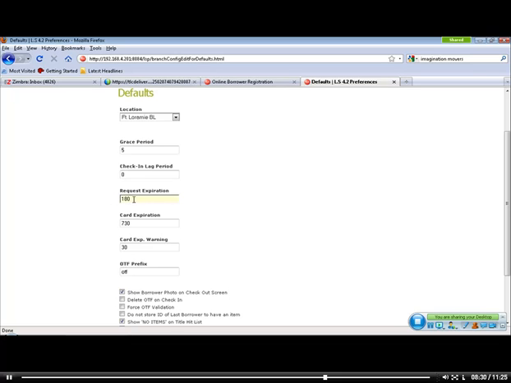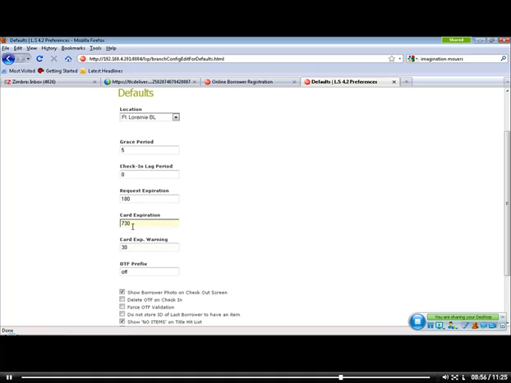Your request expiration is 180 days. That means that if a borrower places a request on a material, it will not expire for the first 180 days. Your card expiration is 730 days, that means if you go ahead and add someone to the system, their card is not going to expire for another 730 days. Okay? Let me rephrase that, I'm sorry.